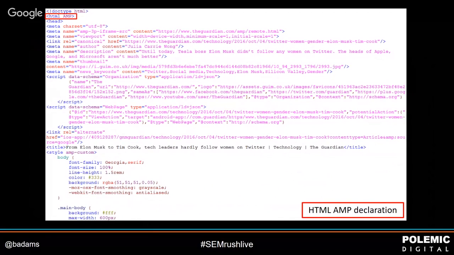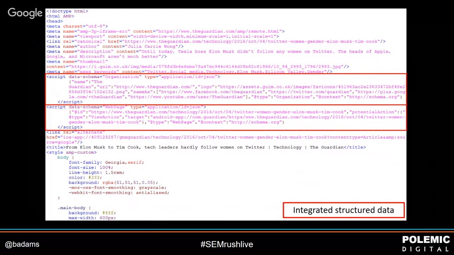What we also see is that structured data, and specifically JSON-LD data, is fully integrated in AMP. Your AMP page will not validate unless you have valid JSON-LD markup in there to tell the search engine exactly what kind of content it's looking at. This, of course, makes it much easier for Google and other search engines to index the AMP content and know exactly what it is, what the publisher is, what kind of usage might be associated with that specific piece of content. So structured data is integral to the AMP experience.